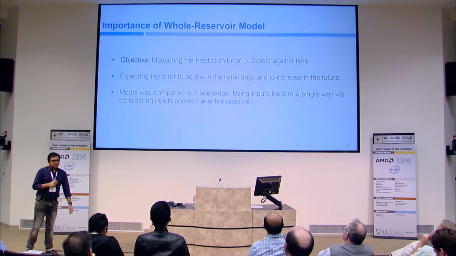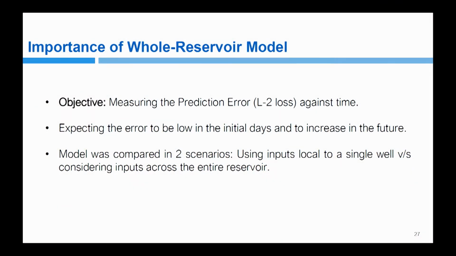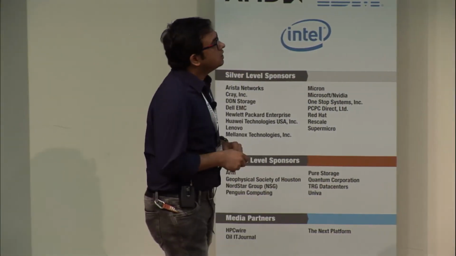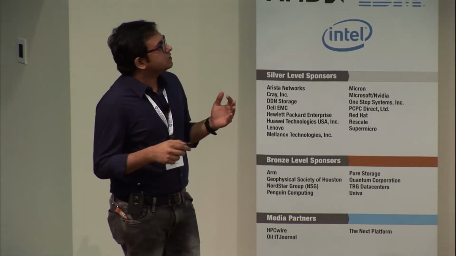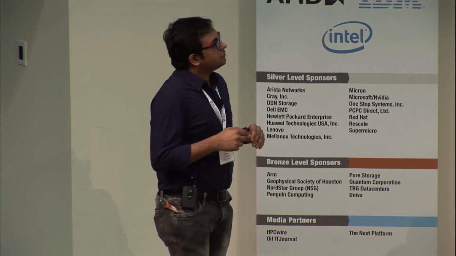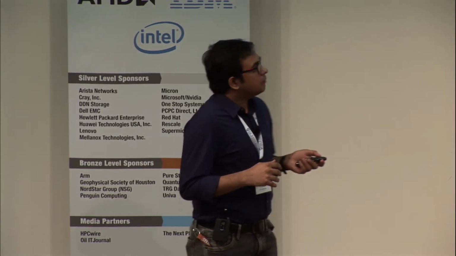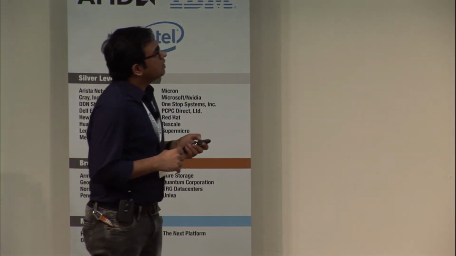Now there is another interesting test that we did, which was one of the focus of our work, which was to see how our model does while taking into account the whole picture of the reservoir compared to a single well. So here again, we try to predict 90 days into the future, taking a few initial days as our input. And we plot the L2 loss with time.